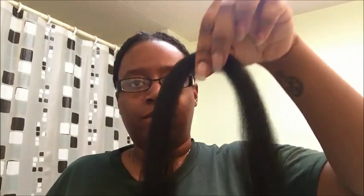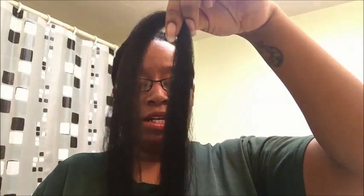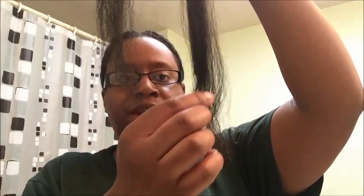So I have a piece of hair already pre-cut, and I'm going to fold it in half just because I don't want it super long. I want a reasonable length. And you just want to stagger the ends so you don't have to do too much cutting at the end. This will prevent you from having to take the scissors to it. So if you stagger the ends before you put it in, it'll already give you that natural look. All right.